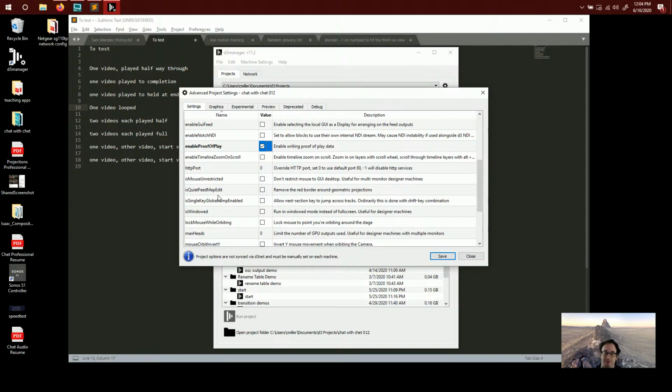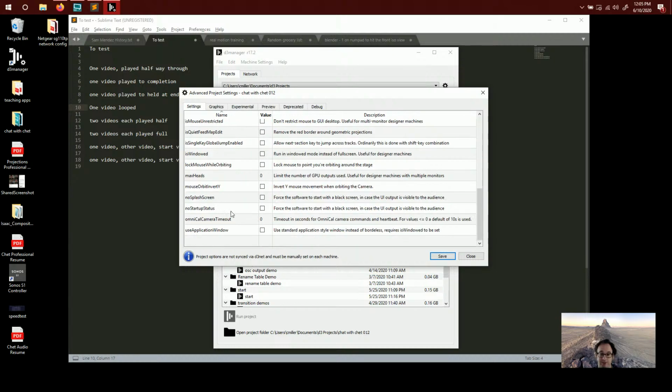Quiet feed map is an interesting one for those of you who are working on site. Specifically, I've gotten this request from people doing XR style work or using LED walls for cameras. They want to be able to adjust feed maps and other geometric projection styles, but they don't want to see the bright red because people freak out when you throw red at 255 across the LED walls. So this prevents that from happening. It makes it a little bit harder to tell what's going on in the GUI, but it's a much safer way so that you don't hit that.